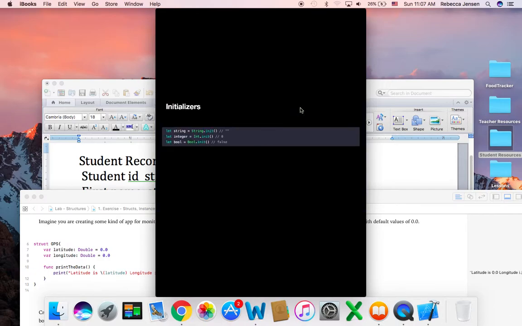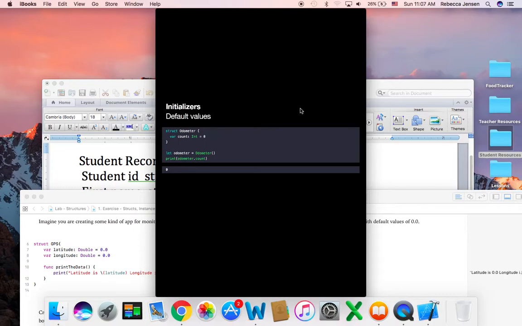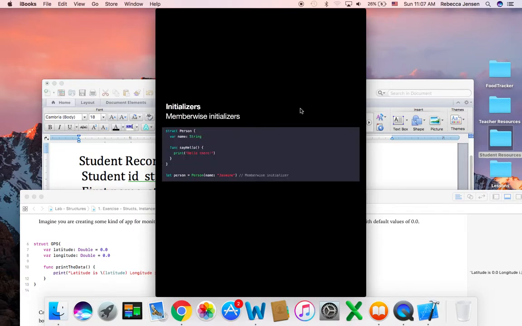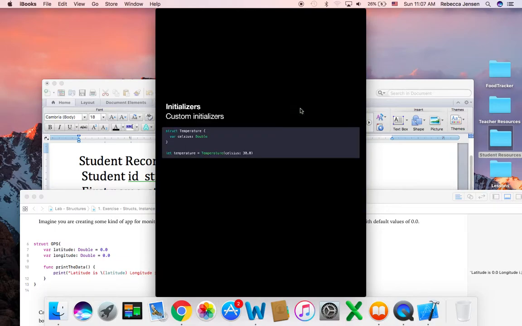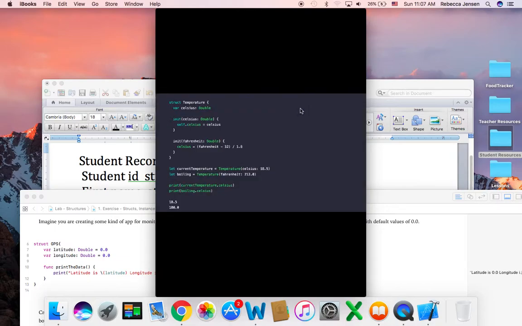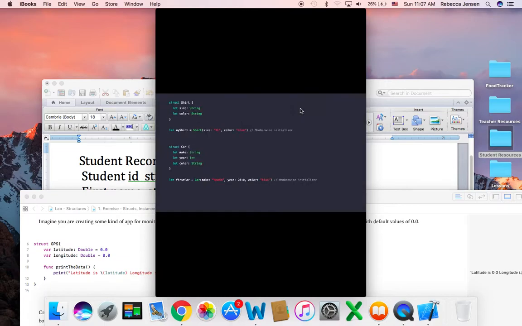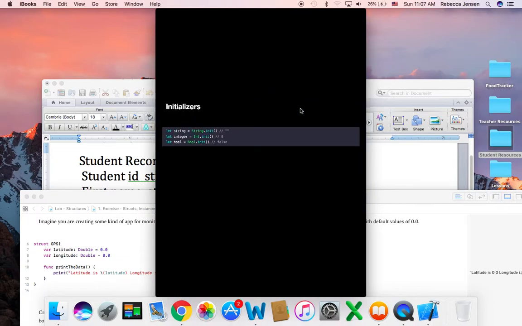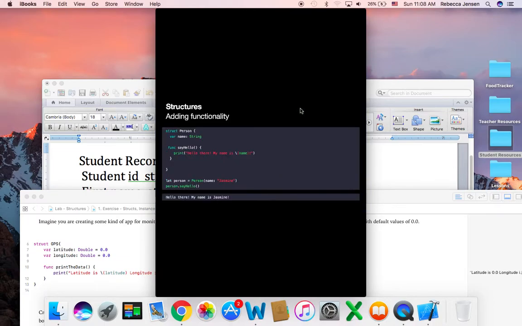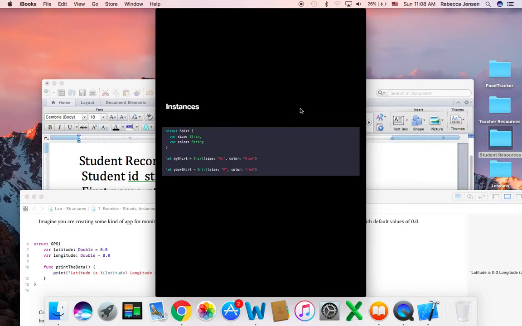So we're going to talk about different ways to initialize our structures, just some different ways, and then get into custom initializers, and that's it. So we'll talk a lot about initializing structures. But for right now, we looked at instances.